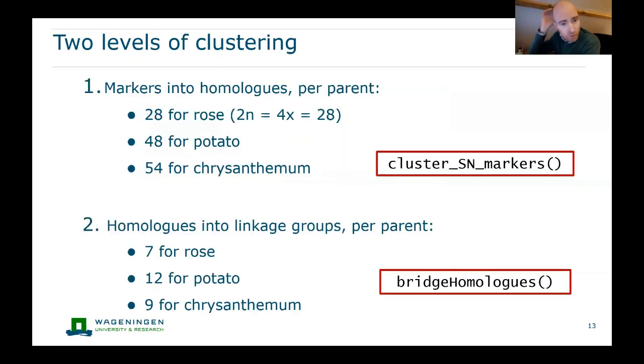Following that, we do clustering, and there's two levels of clustering that's performed. One at the level of homologs, so these phase haplotypes, as you could call them, chromosome long haplotypes. So in the case of roses, for instance, with a base chromosome number of 7, you expect to recover 28 of these clusters in each parent. Once we have these homologs identified, we then need to cluster them into linkage groups. So we have to find, for instance, the 7 chromosomes for roses, the 12 for potato, and so on. And there's various functions within Polymapper and described in the vignette for doing those operations.